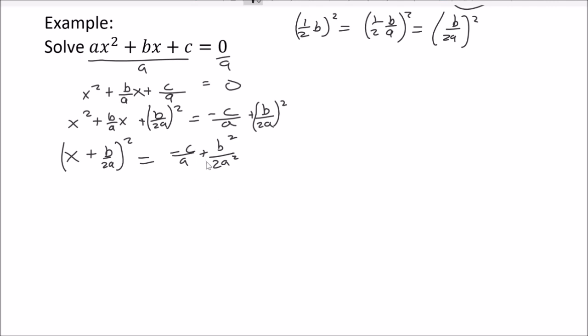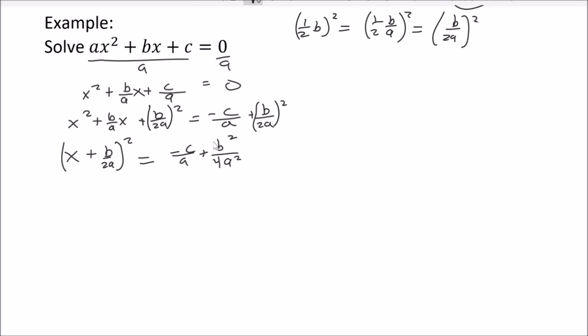Now let's get a common denominator. Hey, do you notice the mistake that I made in this step here? It actually is a small mistake. It looks like when I squared right here, I made a little bit of an error. So b squared is b squared, but down here 2 squared is 4, and I think I had written a 2. So let's fix that. So I'm sorry about that. So 4a squared, and we keep going.